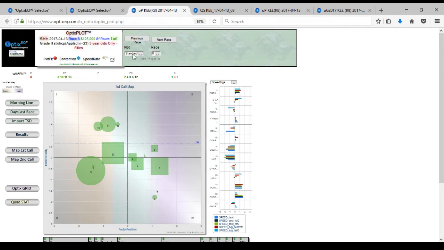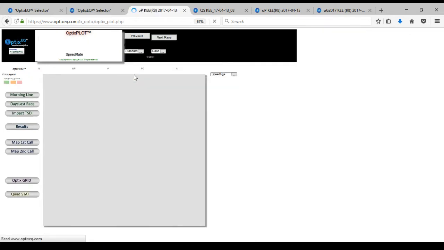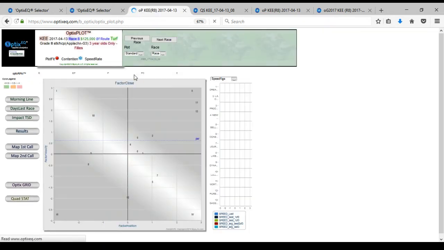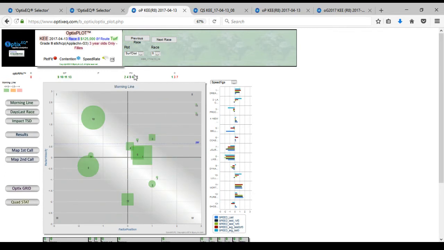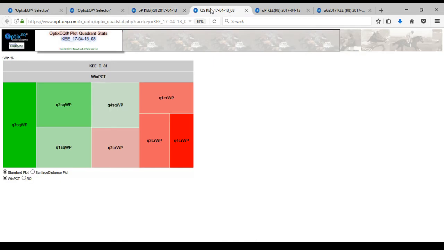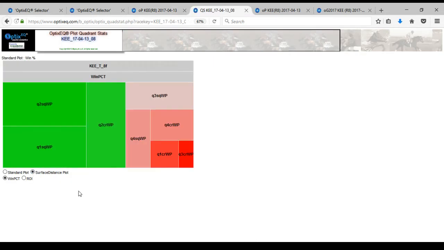And we'll do the same thing for surface distance. Click over to surface distance, which sometimes I'll do earlier just to see if anything shakes out a little bit. The plot does move, and that might be the reason for it being a red plot fit, is standard surface distance not entirely matching up. Let's switch this over to surface distance.